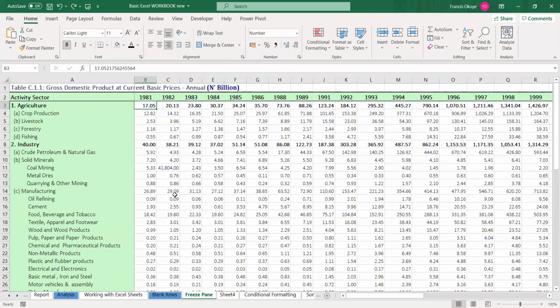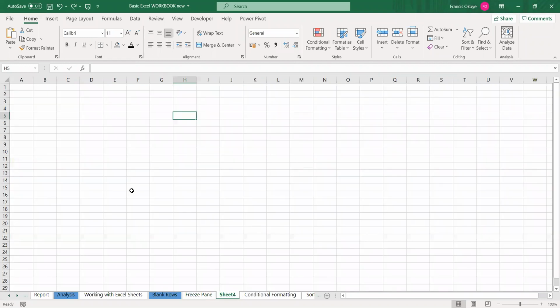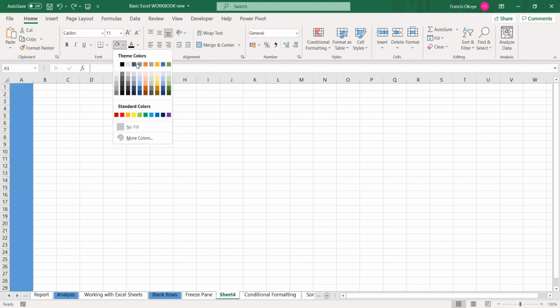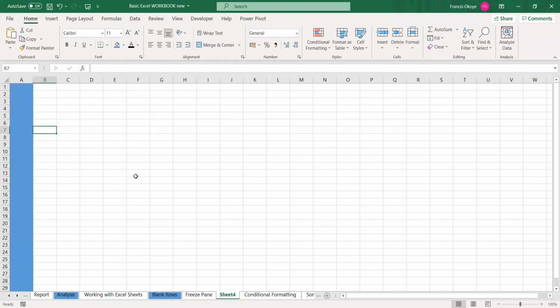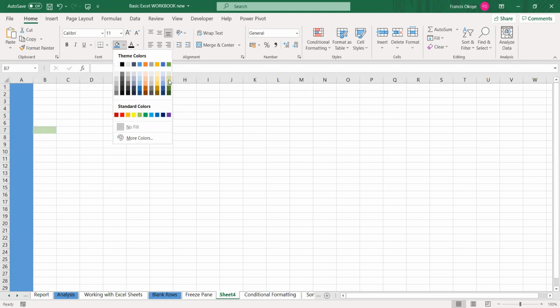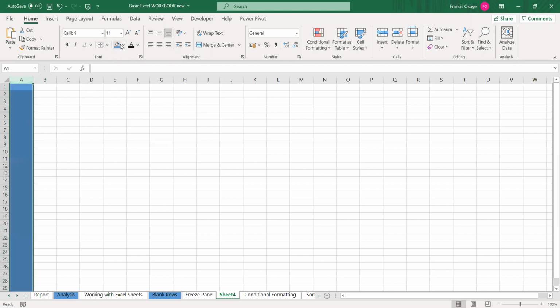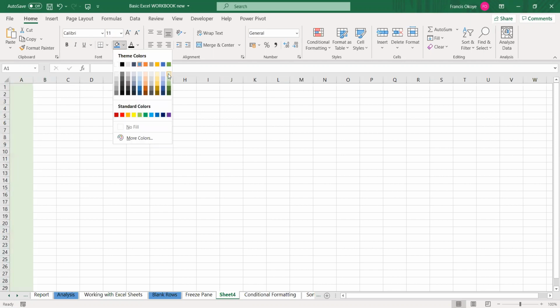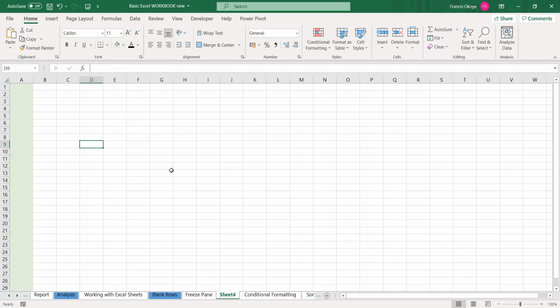But if you want to remove a particular portion of the grid line, for example here, if I put a different color now, can you see you cannot see the grid line? If I switch the particular color there, you will not see the grid line there.